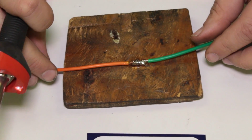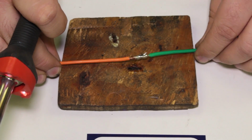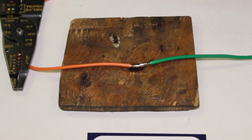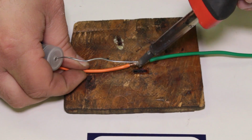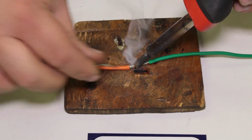Take a look at it. It's not bad. I might put a tad more on this side here, and then I'd call it quits, but that's probably okay where it is. It's not going to go anywhere. But I'm going to go ahead and just put solder all the way around it. So let's get this heat on it right here. Come in. There we go. That cool.